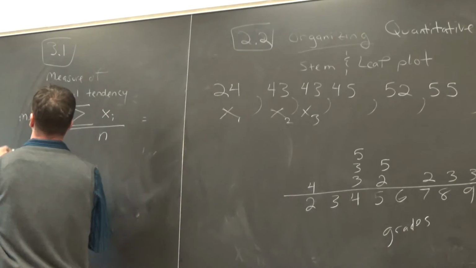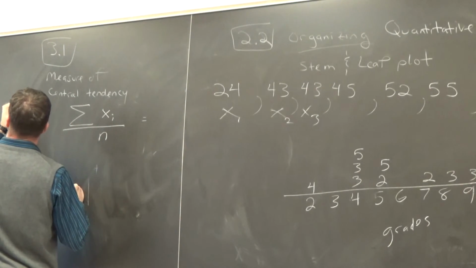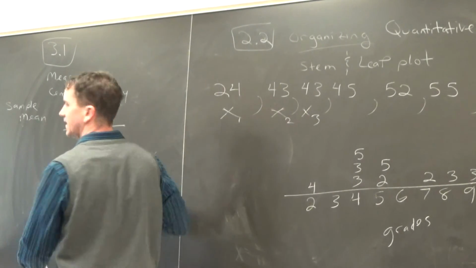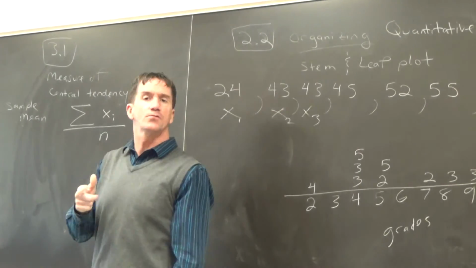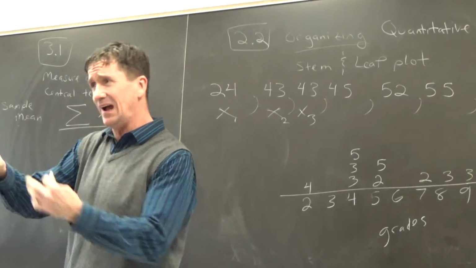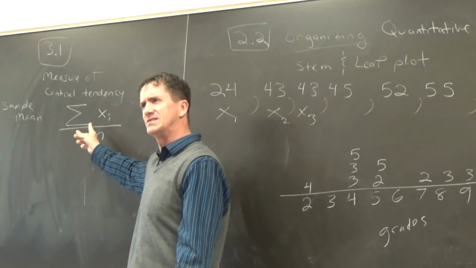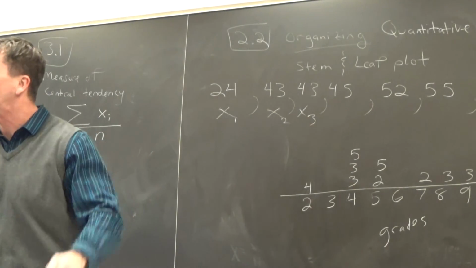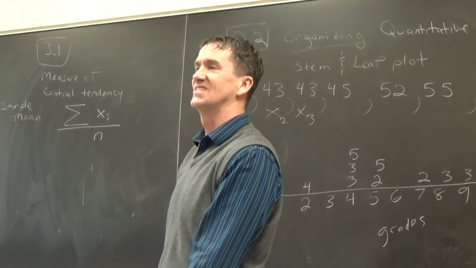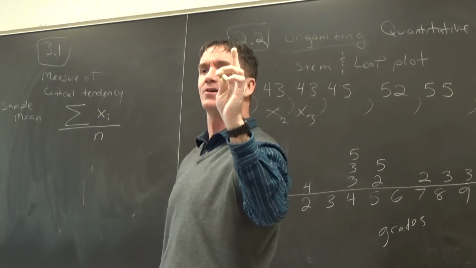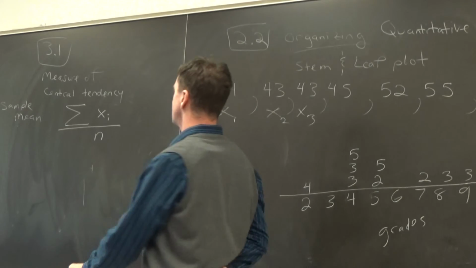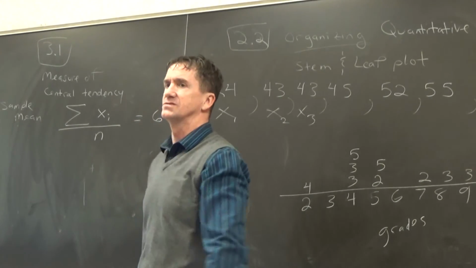So we're going to get the mean. And let's say this was just a sample of students. I'm going to call it the sample mean, okay? That's the formula. It's provided on your formula sheet. I just don't think anybody's going to have to look at that on a test. Do you agree? You're not going to have to look up the formula for finding the sample mean. You're going to know, I've got to add all these up and divide by the number, right? But it'll be on it. 61 is the average. You got 61. Anybody else get 61? I'm surprised it didn't have anything like 61.2 in there, huh? So it's just a 61? Awesome.